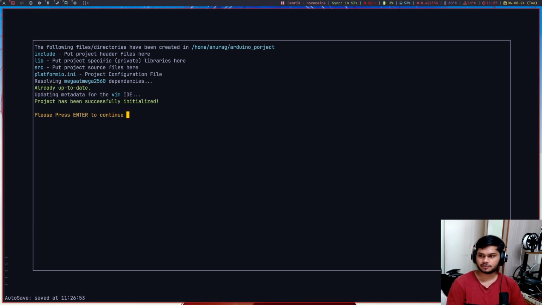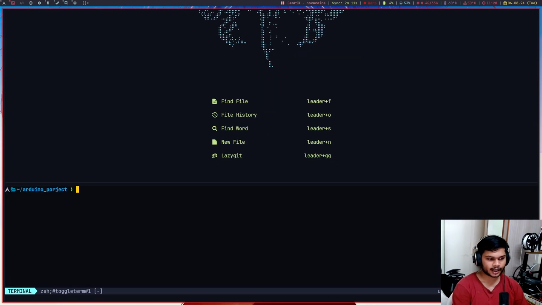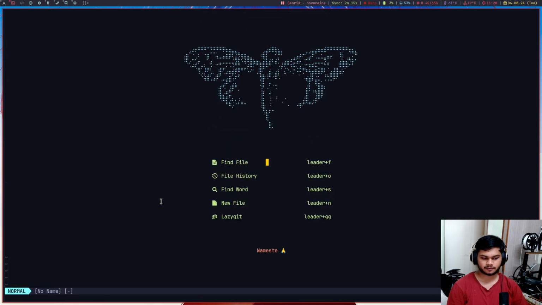You don't have to worry about project setup, installing the toolchain, and then running all sorts of different commands for different kinds of microcontrollers. PlatformIO will do everything for you. You just have to pick the board. It is going to install all the related toolchain, and it is also going to set up the project for you. So after this is done, now if you look it up, the directory is populated with a couple of things.